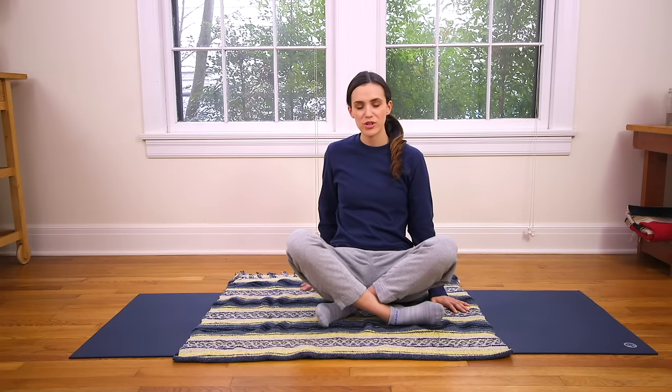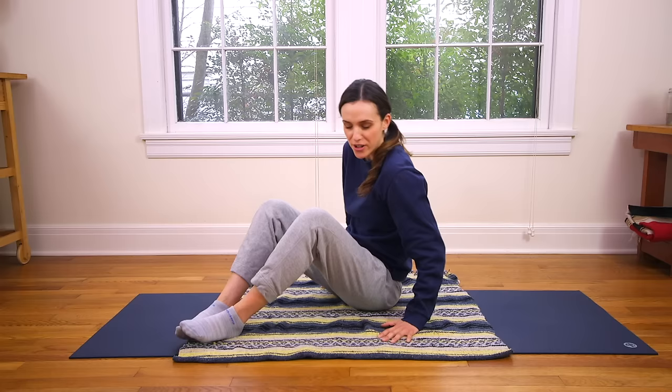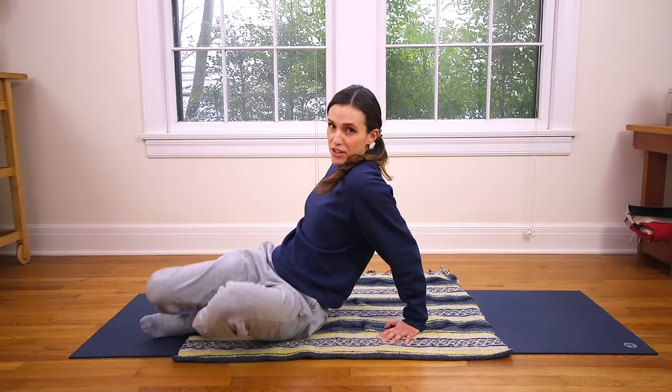Slowly release. Moving slow here in this transition. Use your hands on the earth. Or if you're on the couch or a chair, come down to the ground now. Move nice and slow as if you're moving through water, and we're gonna come all the way to our backs. And as soon as you get there, really feel the earth underneath you — that support.